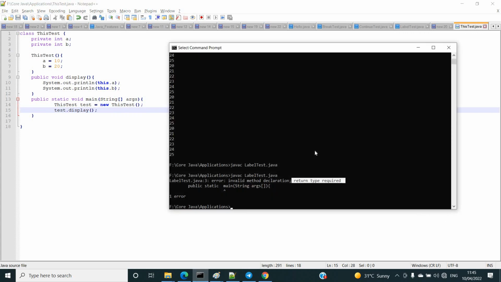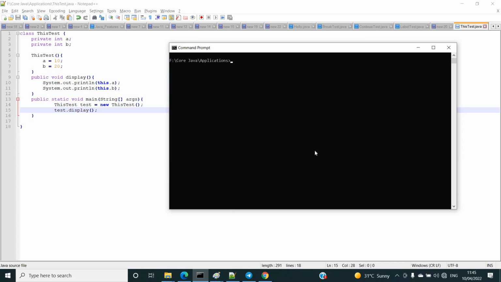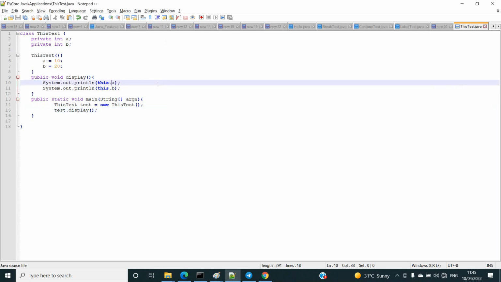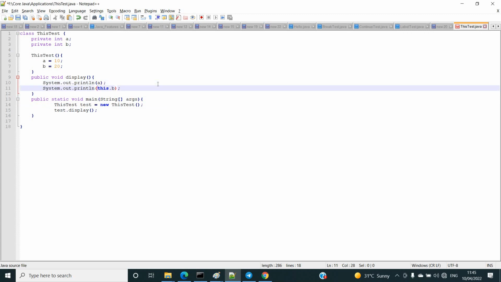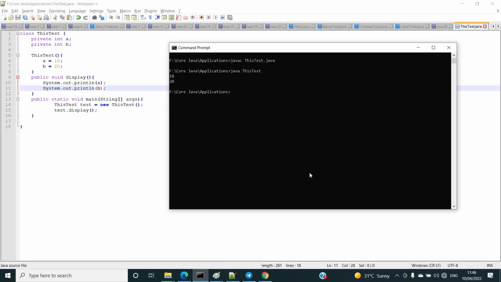Let's see how the program will execute. This test dot java, then now 1020, right? You can now say, sir, without writing this also, it is 1020, right?